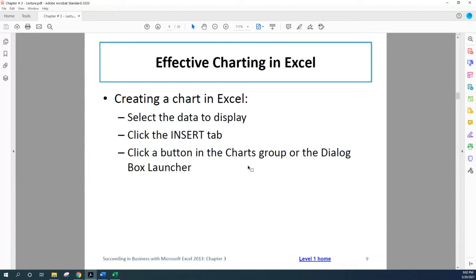When you see the chart, because you release the chart, if it is not what you expected, cancel. I recommend to cancel and start again. So first, select the data to display. Second, select insert, and then select the chart and the type of chart that you want. If you see a chart with information that is not what you expect, cancel; if it is, continue.